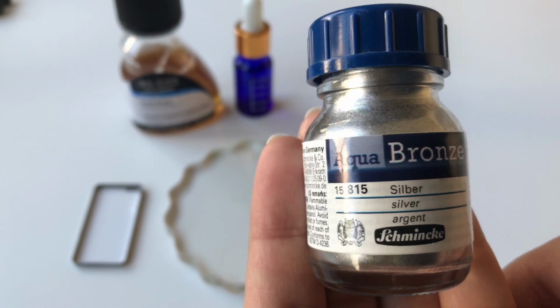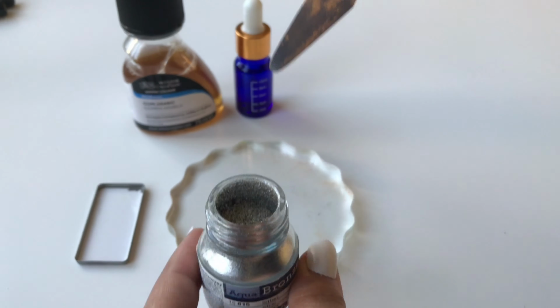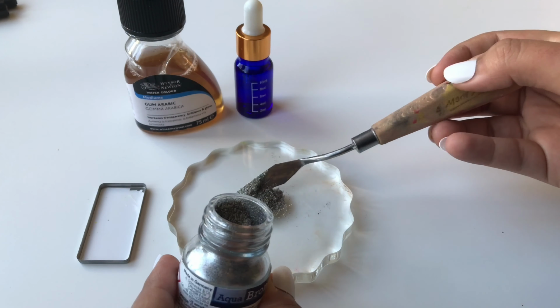Okay guys, so now I will repeat the same exact steps but with different colors, and I really hope you guys enjoy the process.